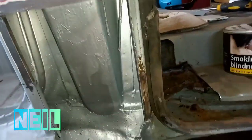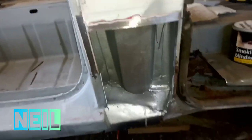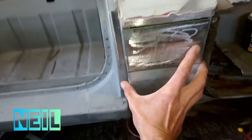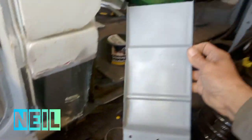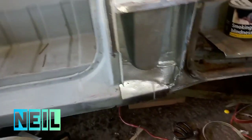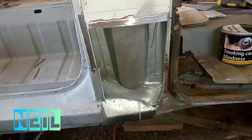Right, here's where I got to last time. This is painted. I just gave it a spray with Reflex Silver because that's random paint that I have lying about from the Golf. I've cleaned up where it's to go along the edges. I actually ended up trimming down these edges, cleaning them up, and the back side has had a coat of weld through. So I'm going to go ahead and get that tacked in place now.